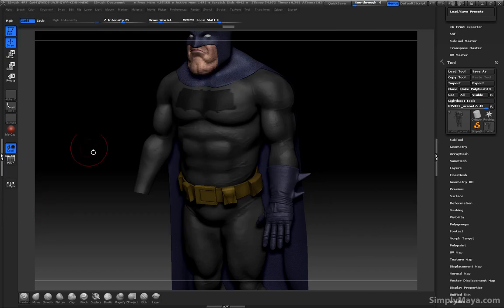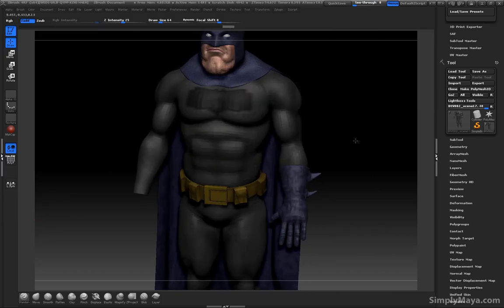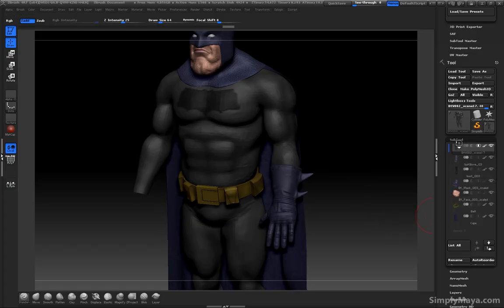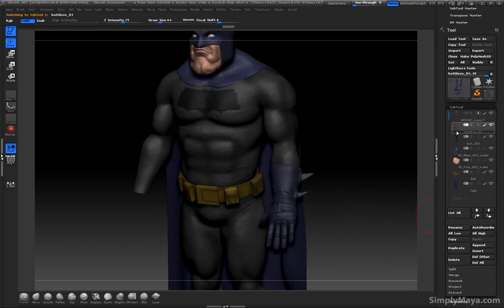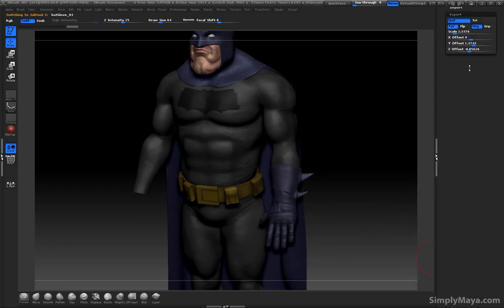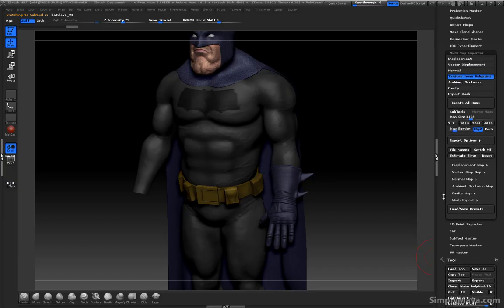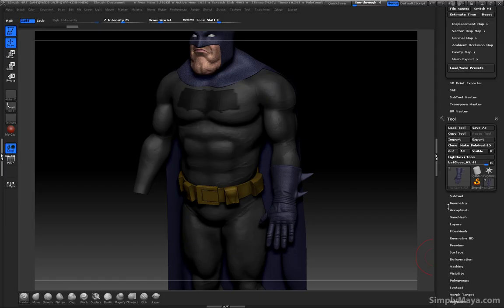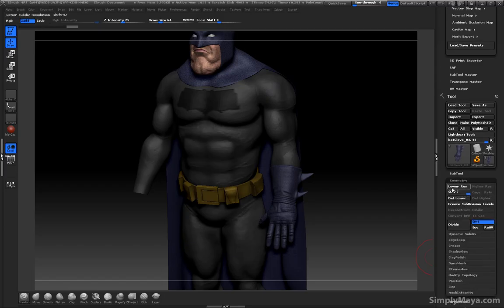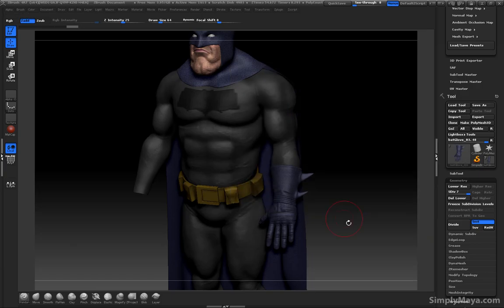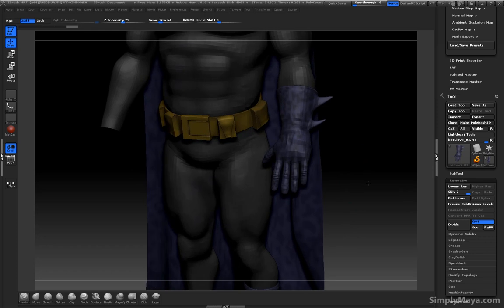Okay, so that should have exported out nicely, and then we're going to go down to the next subtool, which is going to be the glove. Same again, going all the way down to export, make sure that's off, that's fine, and then we're going to go to the geometry tab again, subdivision level 7. So that's actually about 4 million polys. So I think that's actually more than the body.